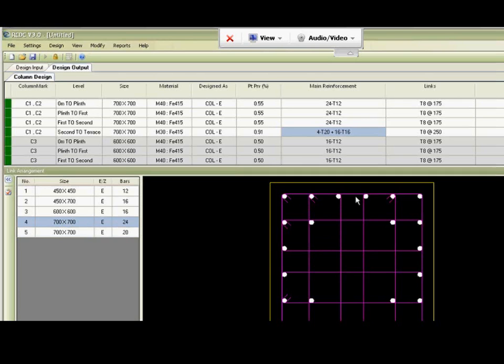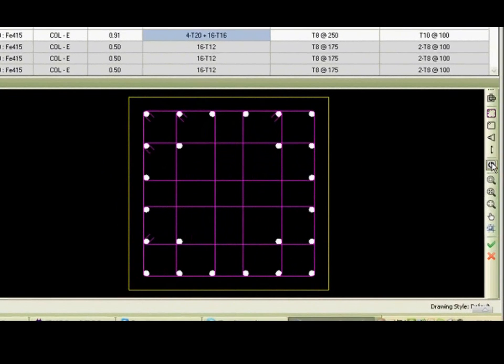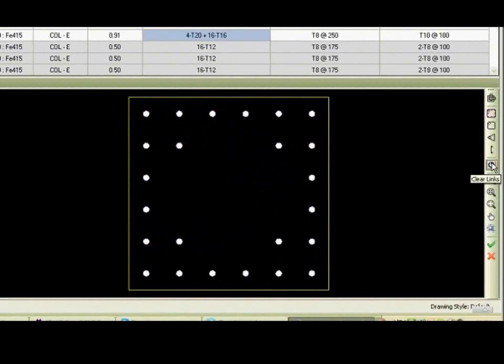What you can see on the screen at the right is the default or system defined link arrangement. If I bring my mouse over any of the bars, you can see that the link gets red. So you actually understand what is the current linking. So I got these hoops and perhaps I got a master link, etc. Now to edit it, one, I can just erase all these links and start from scratch. To do that, I come to this reset button or clear links button. I click on this, all the links are gone and I can only see the bars.